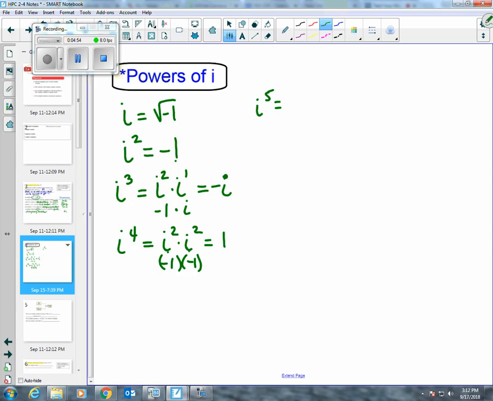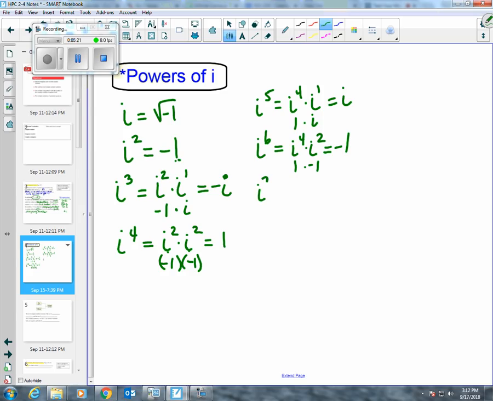So i to the fifth, I'm going to write that as i to the fourth times i. So again, because you add the exponents, it's equivalent. Why am I doing that? Well, i to the fourth, that's 1 times i, just i. Interesting. Okay, let's try i to the sixth. I'm going to break that up as i to the fourth times i to the second. i to the fourth is 1. i squared, remember, back over here, is -1. Oh, so that's -1 again.